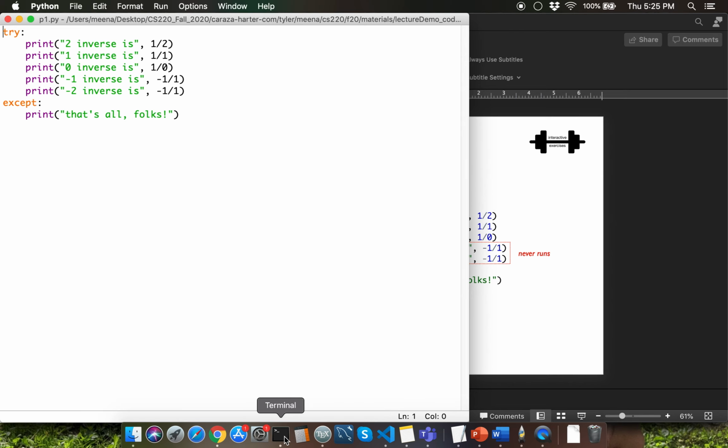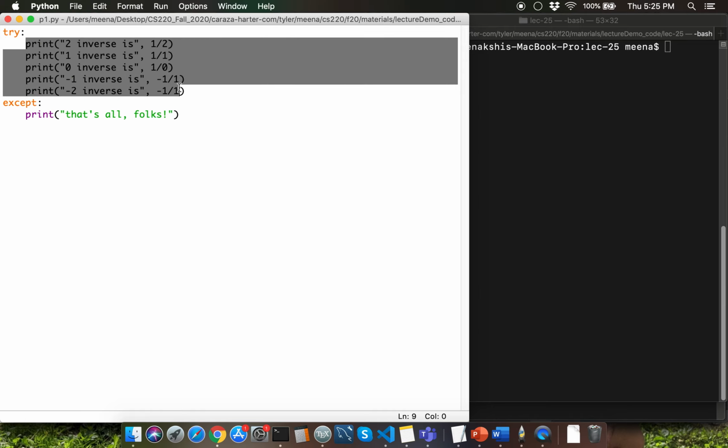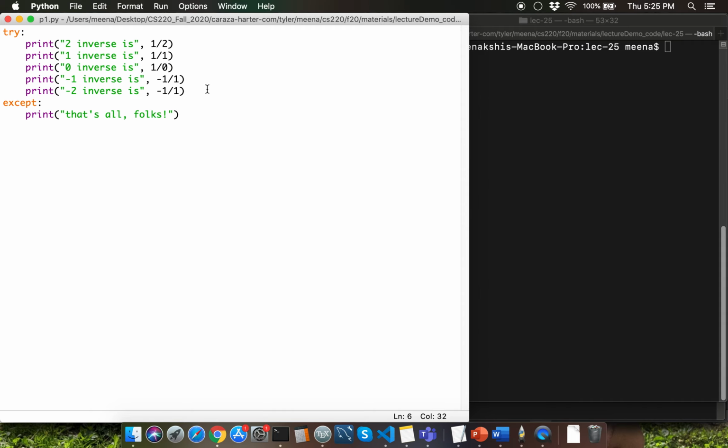And let me also get my terminal window back up here. This particular program has one try except block. It has 5 print function calls within the try block. Notice that the third print function call contains a divide by 0 error.